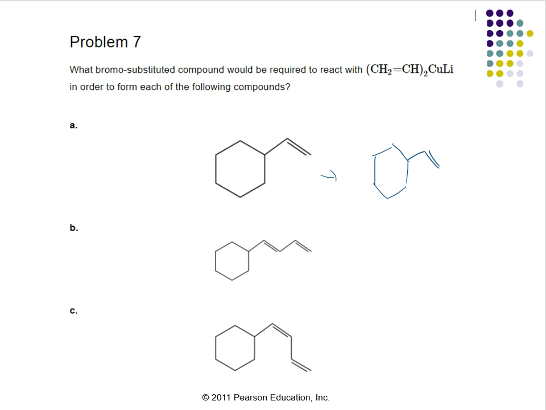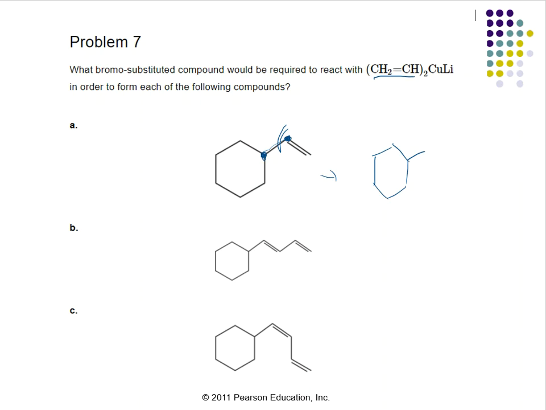That's all that I've done. And then up here in the Gilman, you see a CH=CH2 piece. Okay, so this is the piece that I need to add on. I'm going to scour through this molecule, and I'm going to try to find this carbon double bond carbon. And I see it right there. So that means that this is the piece that was added on, which means that if they want me to come up with a brominated compound, I need to get rid of that double bond out of there. And this bond that goes to that carbon, I see that right here, right? Here's a carbon in the ring that points out, that goes to what was a double bonded carbon.